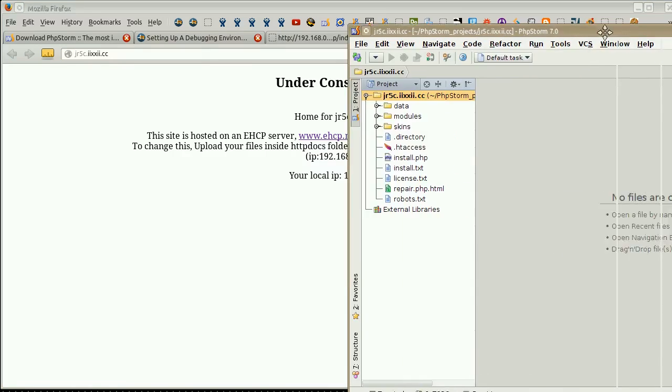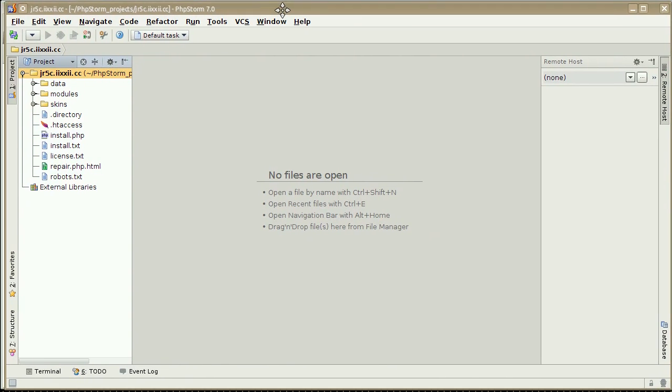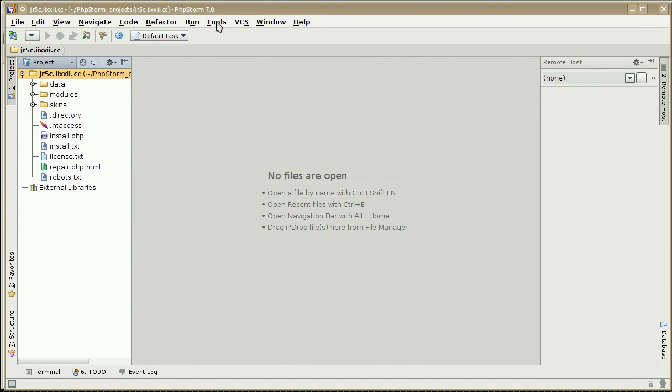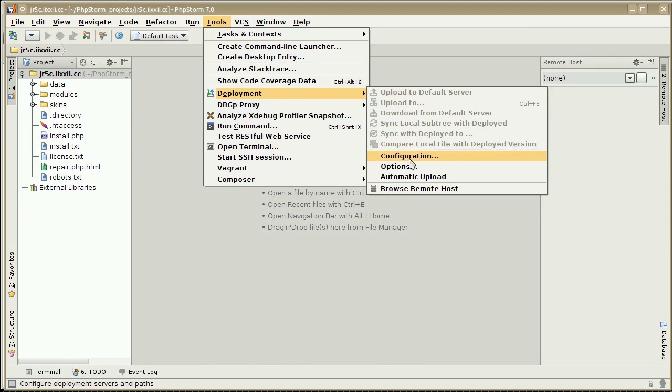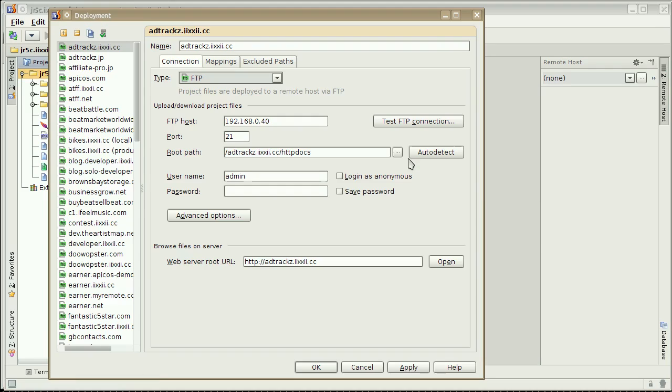Okay, so back to PhpStorm, tools, deployment, configuration, and we're going to set up that server to connect it to PhpStorm. Add a new one.